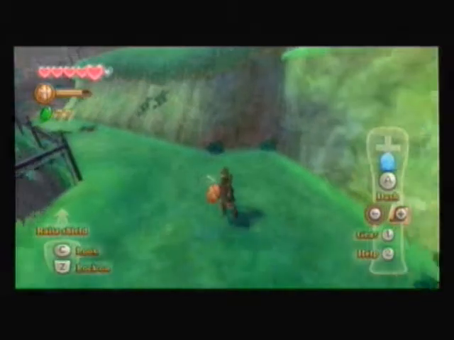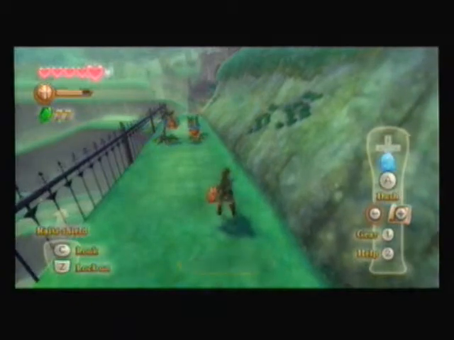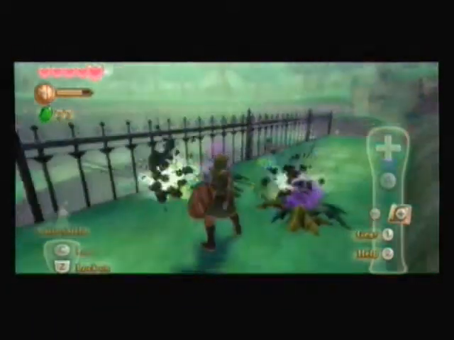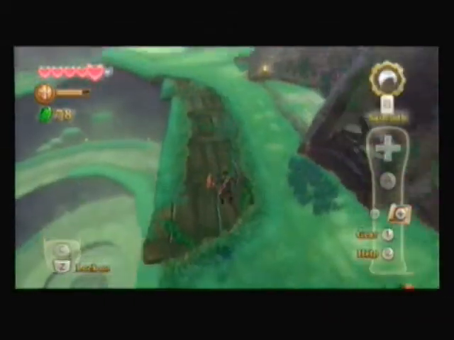Of course, Fi is flashing there and saying she wants to explain things to me, but I'm smart and I can figure this out myself. Dumb bitch. And I got a green rupee, oh my god. So here we have cutscene number 50 billion.